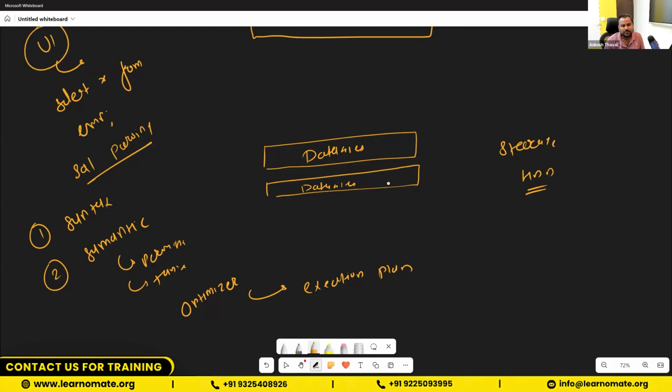If you remember in the Oracle database architecture, let's take an example: if you are running the query for the first time, the plan will be created. But if you are running the same query next time, and the plan already exists, in Oracle that plan is stored in the library cache. In the PostgreSQL database, we don't have a concept called library cache.